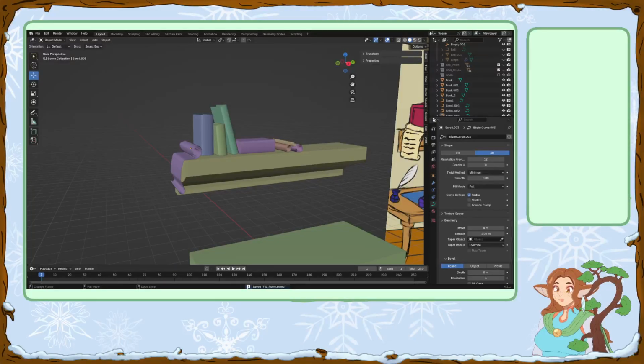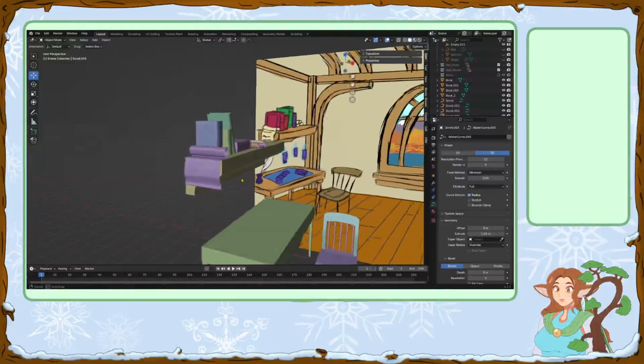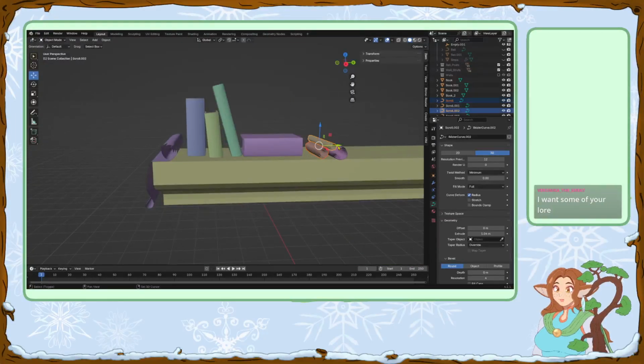What's this song from? Oh, it's a Pikmin. Gotcha. It sounded like Pikmin. Okay. You want some of my lore? Well, okay.